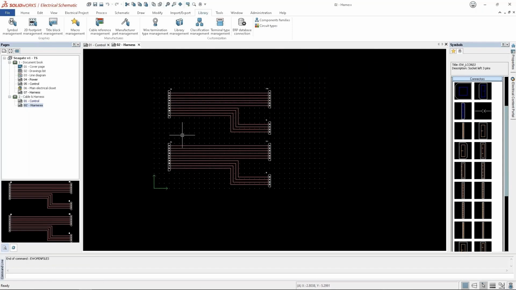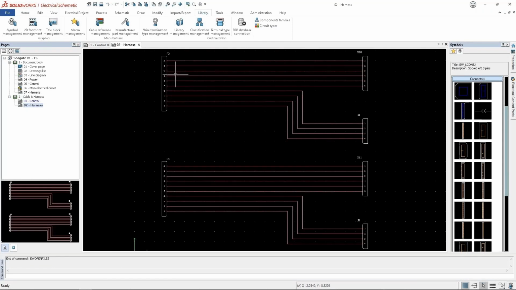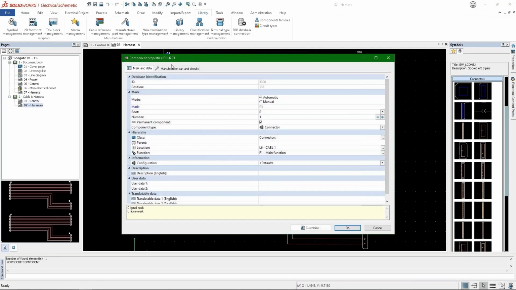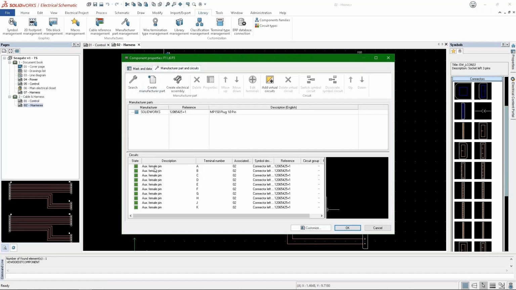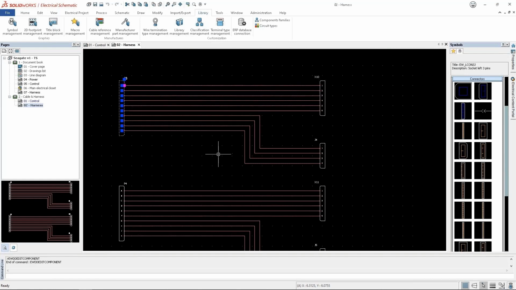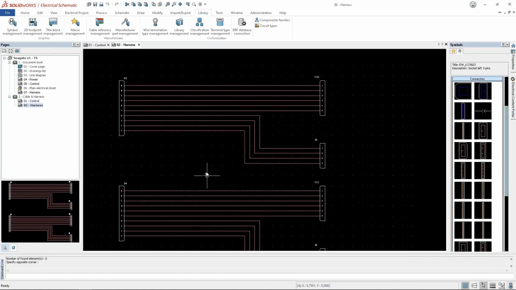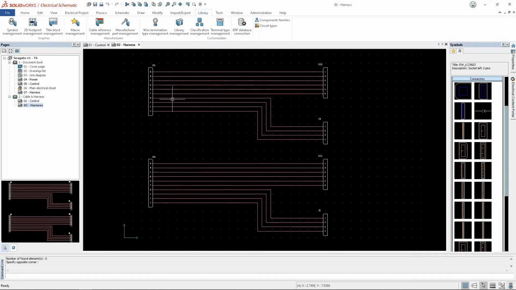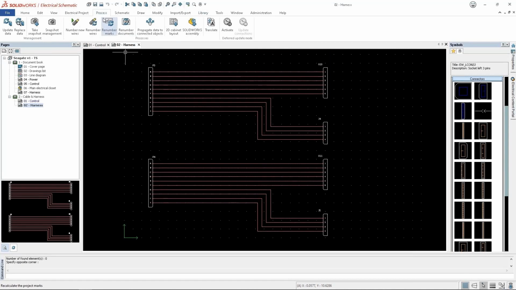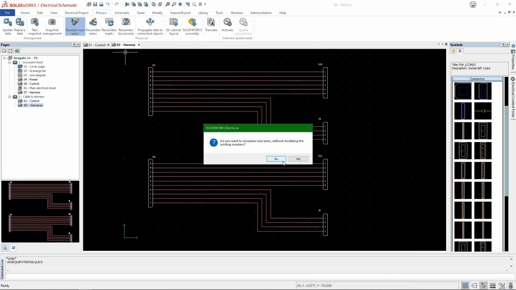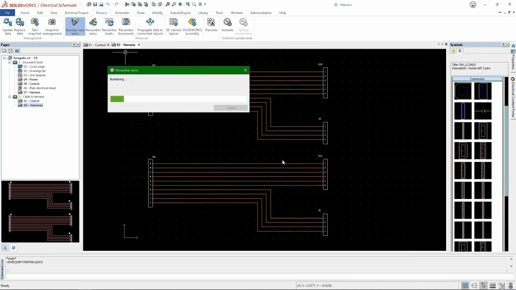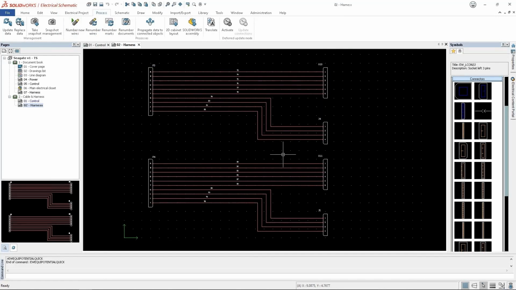Let's talk about creating and defining a harness. So in this example, you're going to see that I have several defined connectors. I went through the same steps as I did previously. I put down these connectors based off of manufacturer's information, had them created, and connected them with a generic wire. And so what I have to do now, real quick, is number these wires. But I also need to tell the software that all of these components participate in a harness.